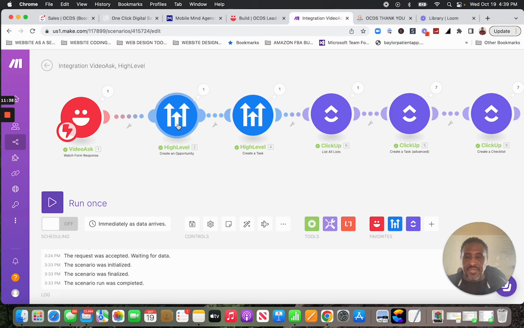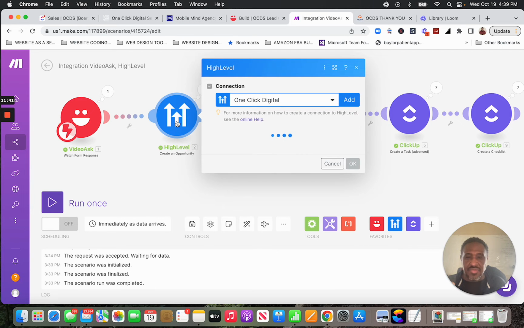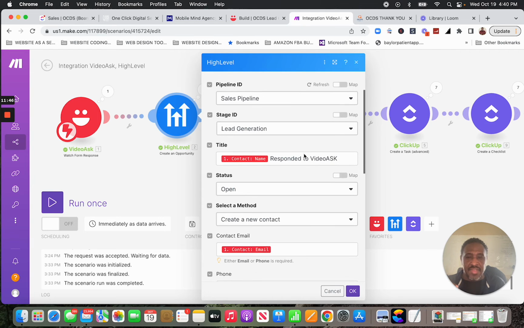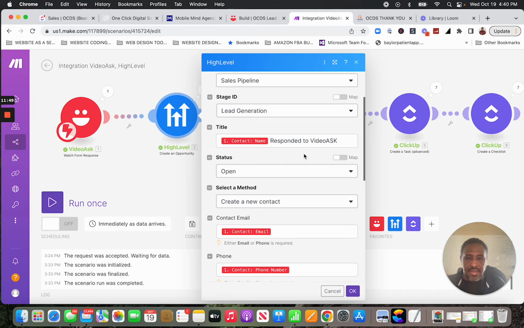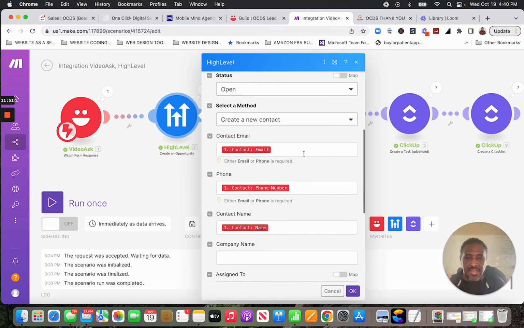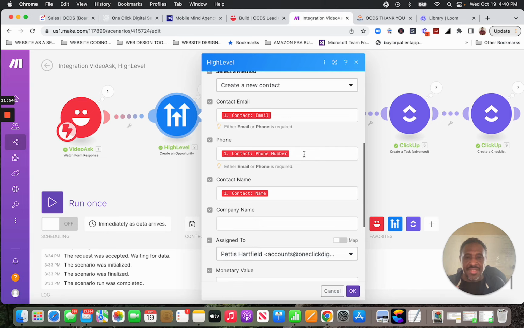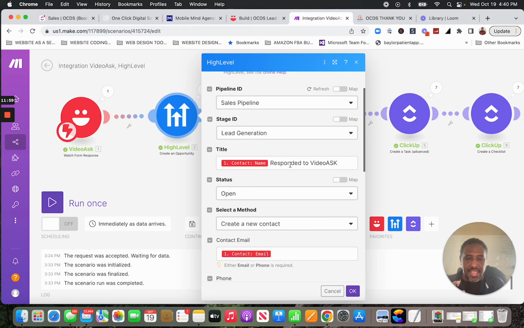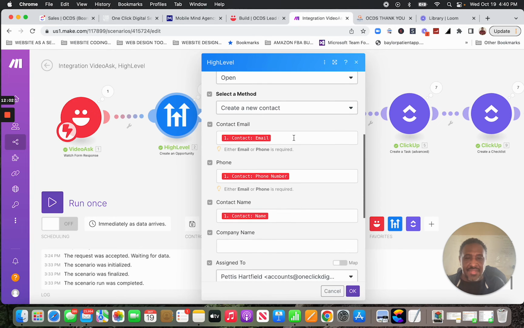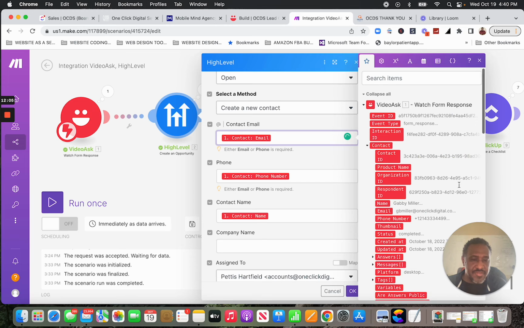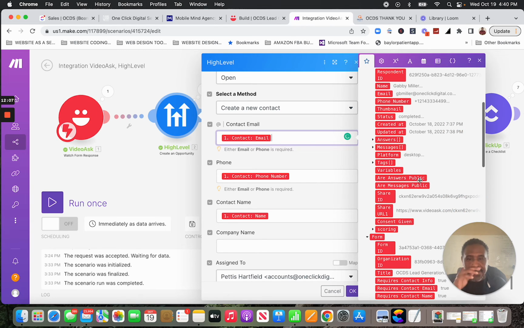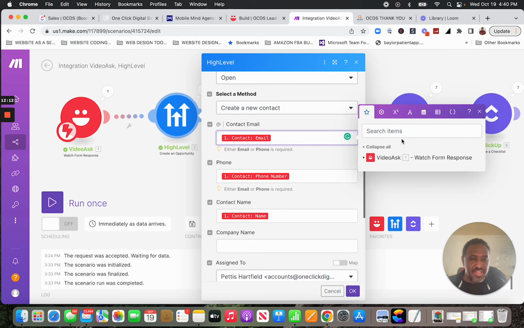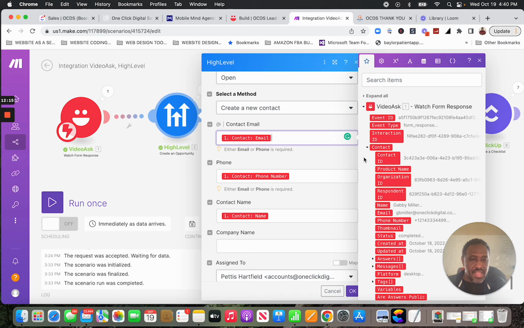The next thing I do is go to HighLevel and create a new opportunity using that contact's email and phone number. If I click here, this maps the information that comes through Make when I do a VideoAsk. You can see the VideoAsk data here, and I'm watching the form response.